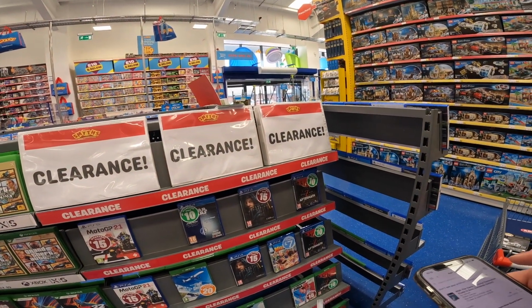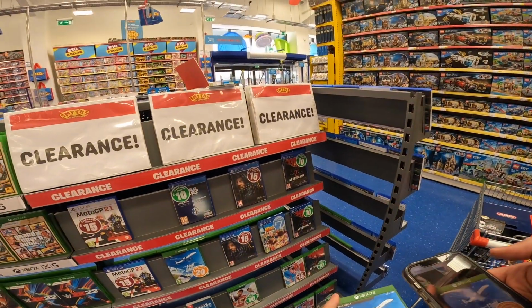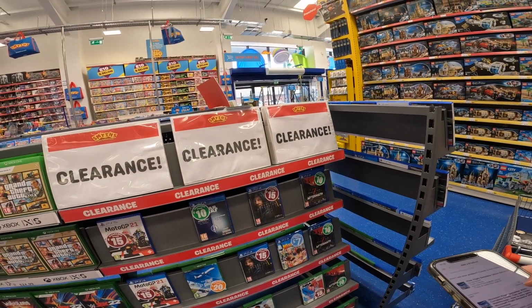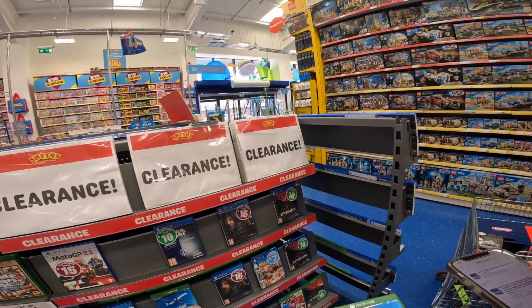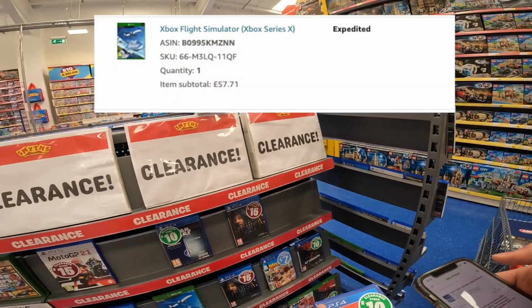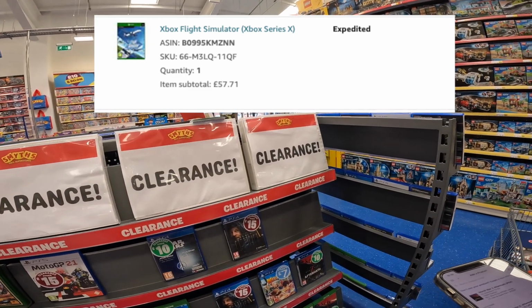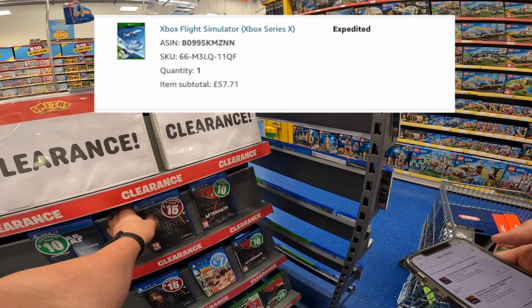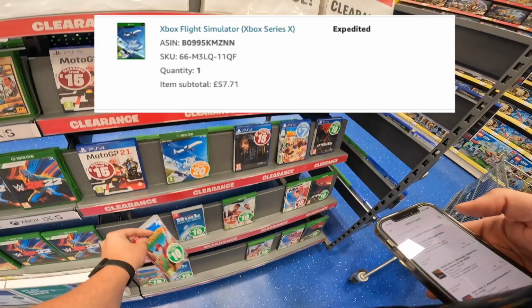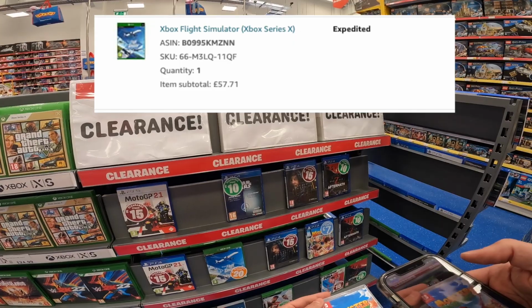Nothing. But the baller one for you guys is Flight Simulator. Okay, Flight Simulator. Oh, did it have 2 copies? I must have asked if it had more than 1 copy when I went to the sale. Anyways, they're selling for 56, and in fact, that's sold for 56. Just to show you a quick screenshot, it says actually 57.71. So I'm lying there, but it has actually sold, and it sold immediately, guys. As soon as it checked in, it sold. So a bit of a baller one for you. Make sure you check it just in case. Check your local Smyths. If there's any price drops, go for it, because clearly it sells quite well for us.